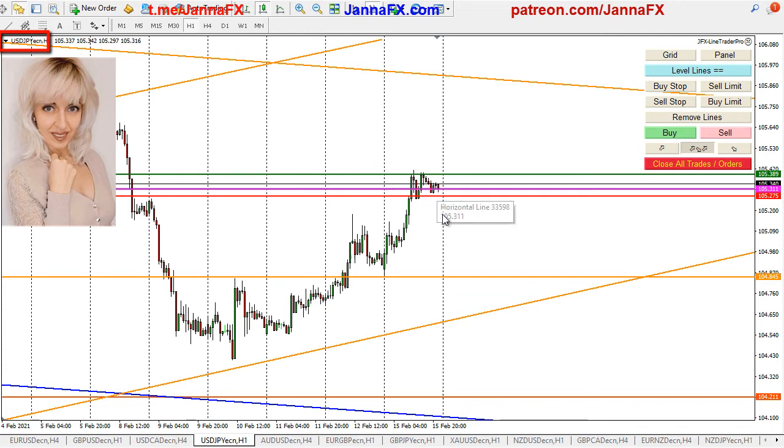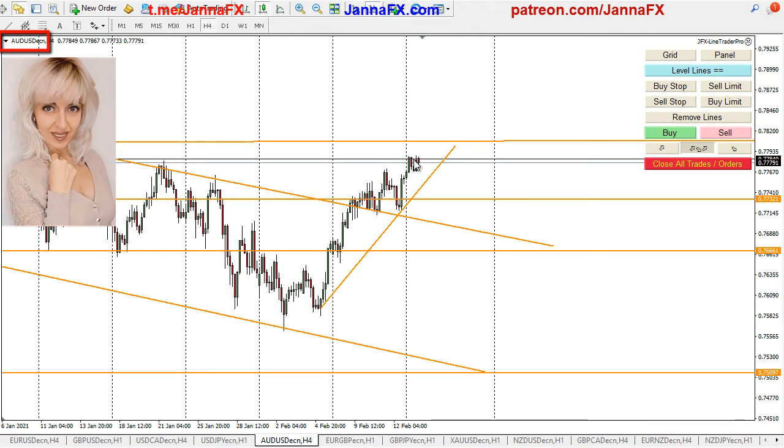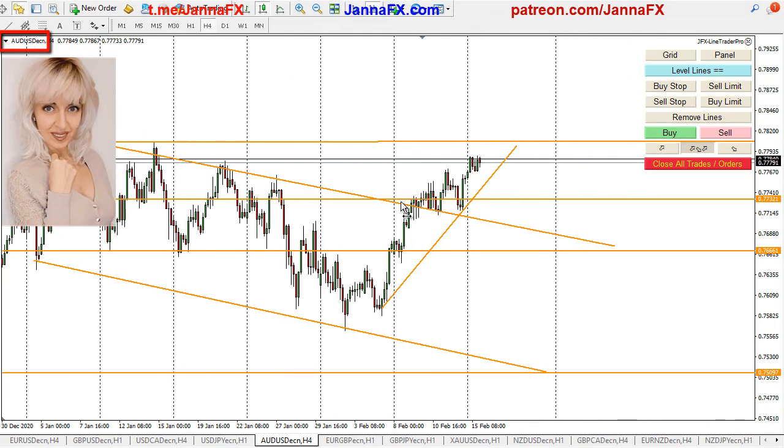And of course, if it will jump out from one of the other area levels, of course I will not be placing the orders. So they will not be active, they're not going to be activated. So going to Australian dollar, I'm not even going to place the orders because you see it did go up a little bit, but I have the top here and it didn't reach it yet. So I'm waiting for it to reach the top and sit around here somewhere, and it might jump on top, right, create a higher high here, and then I will be looking at possible entry points.